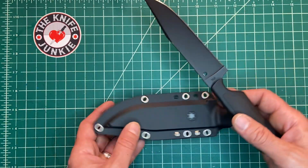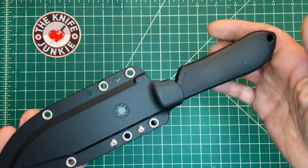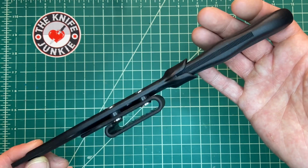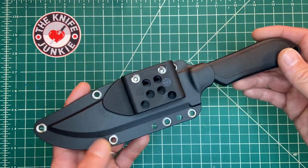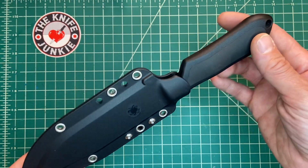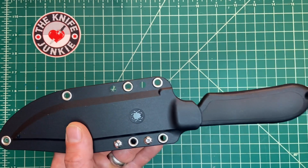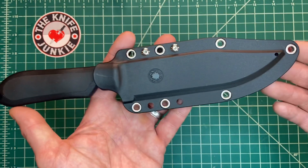Anyway, I guess I shouldn't get too upset at myself for such a thing, but this was one of those knives that I wanted for a long, long time and finally bought because I started to get spooked thinking, what if they discontinue this? I don't want to buy it at some point for $500 because I missed out. So I bought it. I don't know if that happens to you. You work yourself up into a lather and then you end up getting it. And then you're like, okay, I could have waited like 100 more years. But I've been burned that way before.